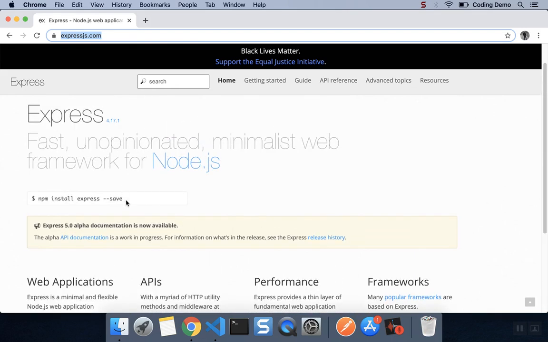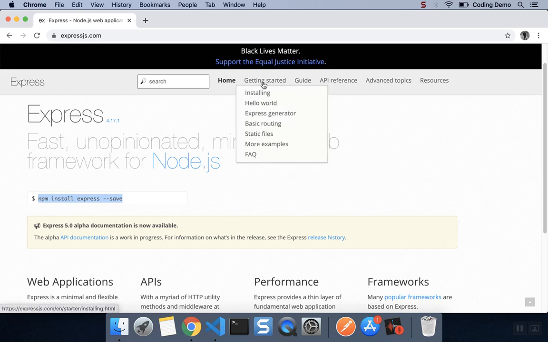But what we are concerned with right now is the installation. If you can see here, the portion that I'm highlighting, we're going to be needing this command only for installation of ExpressJS. You're free to look at the other links over here, but at the moment I'm just concerned about installation of ExpressJS. So ExpressJS will be installed as a dependency in our Node application. Okay, so let me switch back to the Visual Studio Code editor.